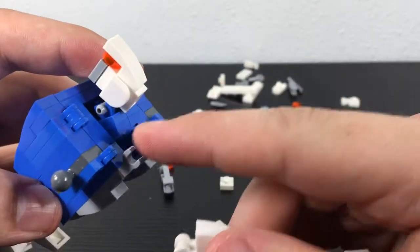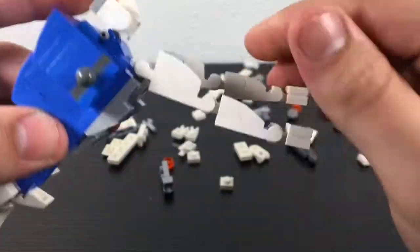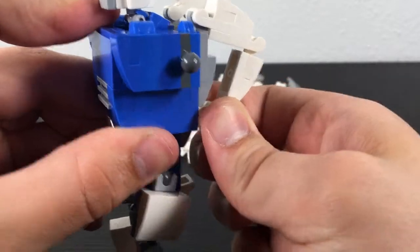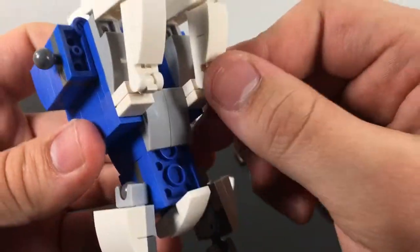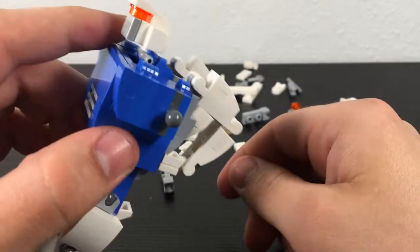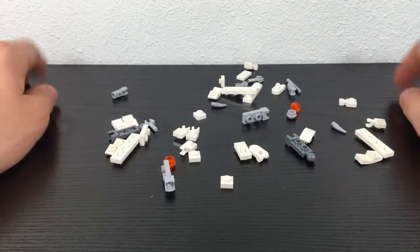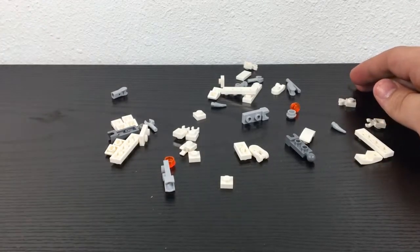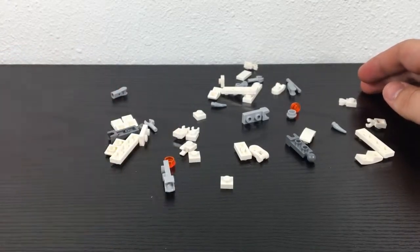They're going to attach to these 2 clips here. One there, and one there. And in robot mode, they just kind of fold up to sit along his back as kind of like backpack detail. All right, now last but not least, we're going to do his arms. And his arms actually are different enough that we're going to do both of them. But first, we'll do his antlers, which are not very different at all.